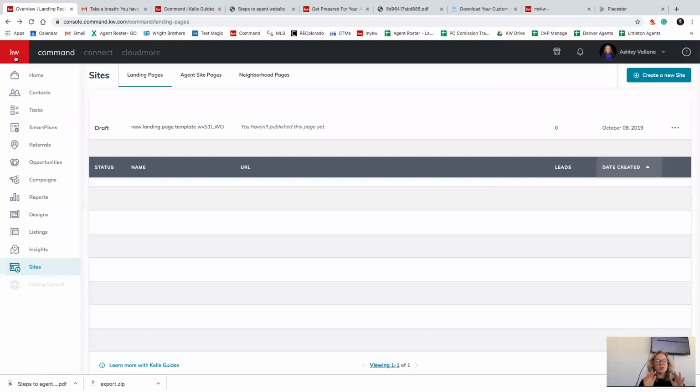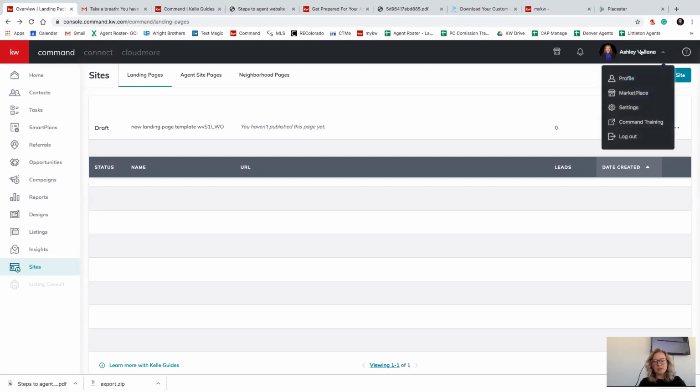So when you first log in, if it's one of your first times logging into your command, there are a few things that you need to do to get it set up. You're going to go over to your profile picture and your name, click the drop down menu, and then go to settings, the third option.